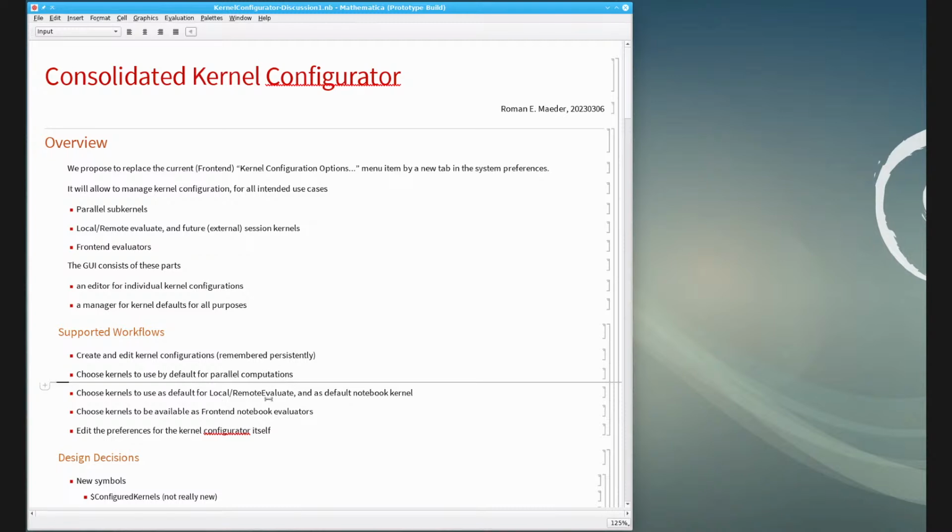Right, so in particular, in the kernel I can just say parallel evaluate onto that group of kernels. Well, yes, at the moment the way it works is you define a variable whose value is a list of kernels, and you can initialize that variable persistently. So I don't think we need an extra layer for names of kernels.